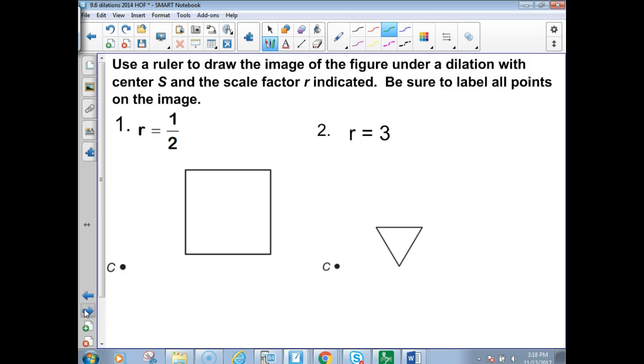Okay, it's time for you to practice. You've got some rulers and stuff, so let's get that done now because you may not have a ruler at home. So please do the ones that require your measuring with the ruler. You can do the ones with the graph paper without measuring.